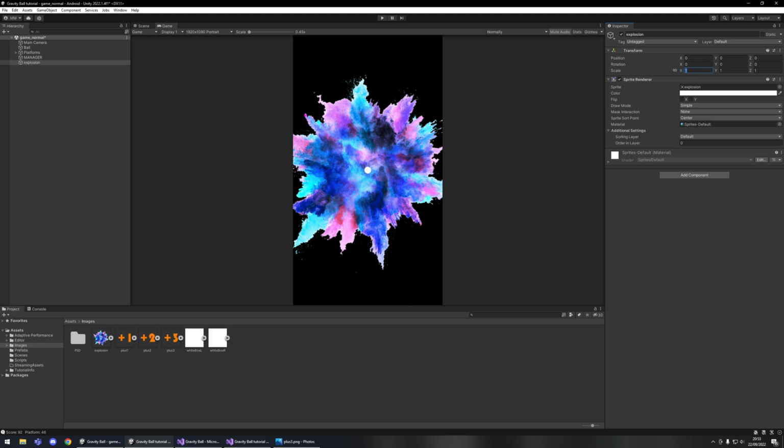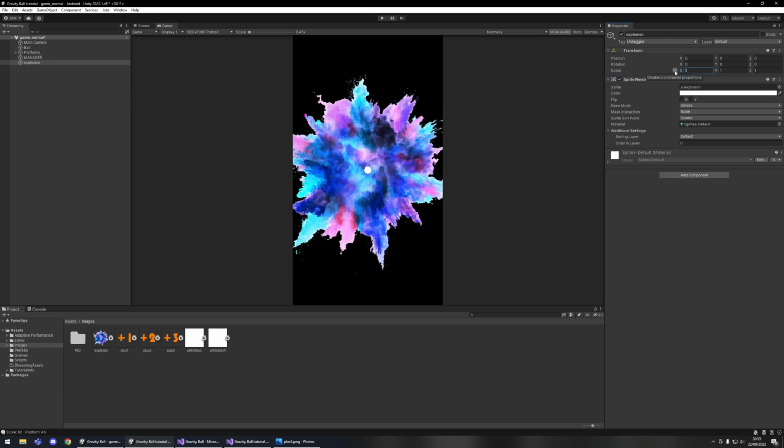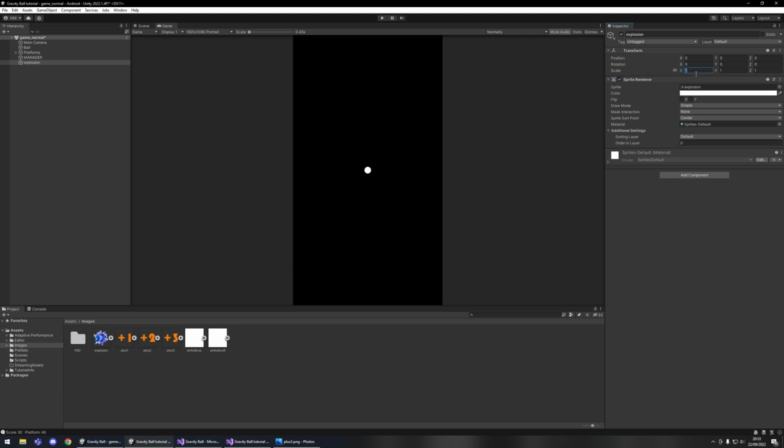Before entering the size, we need to enable constrain proportions, and then we do 0.05. And then we add sprite effect, and then we can drag it into the prefabs folder.